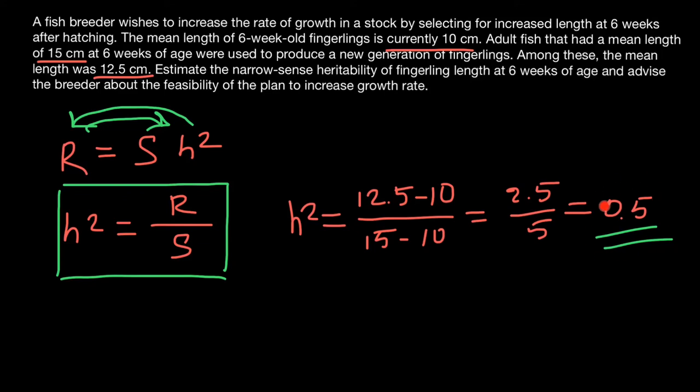because the genetic component is high enough to use for breeding and selection. Narrow-sense heritability can be anywhere between 0 and 1, and the higher this number, the better results from breeding and selection we can get. So 0.5 is a very good number, and selection for this stock would be effective.